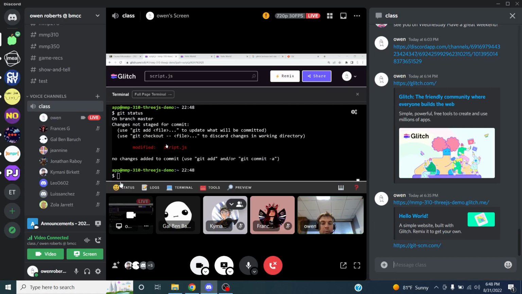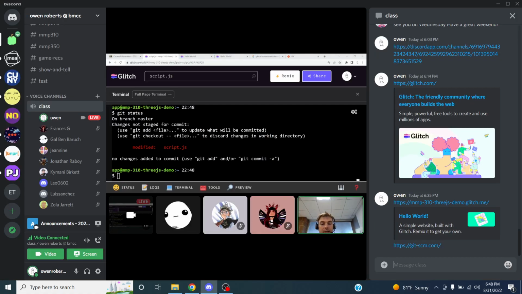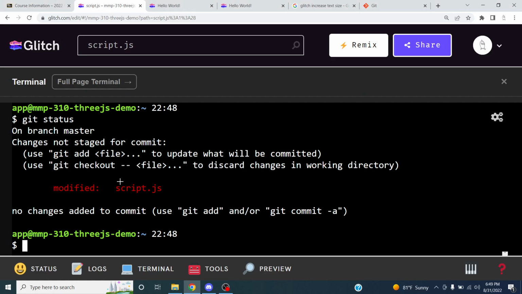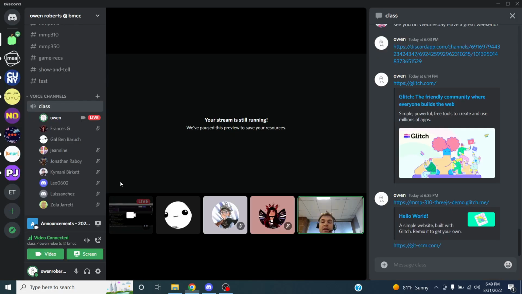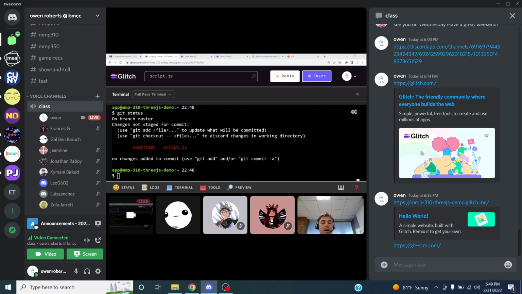And so what commit means for Git is that I'm saying this is something that I want you to remember that I did because I may move on in the future. But for right now, I want you to remember this part. So I don't have to commit every single line of code I write. There's a lot of code that I'm going to write that I don't want to save. But if I do want to save something, then I want to commit it using Git.